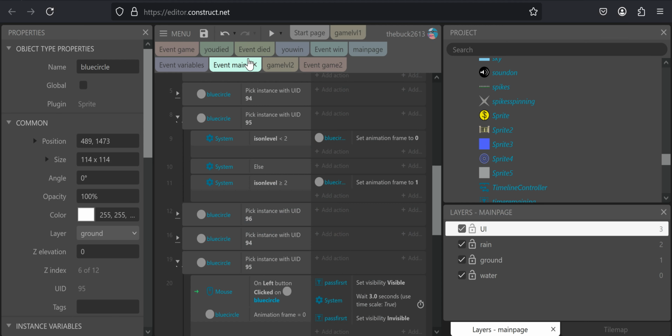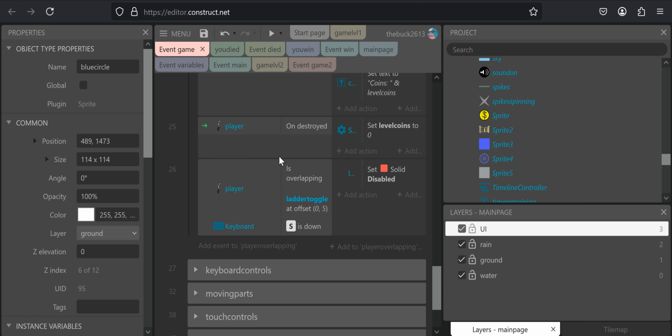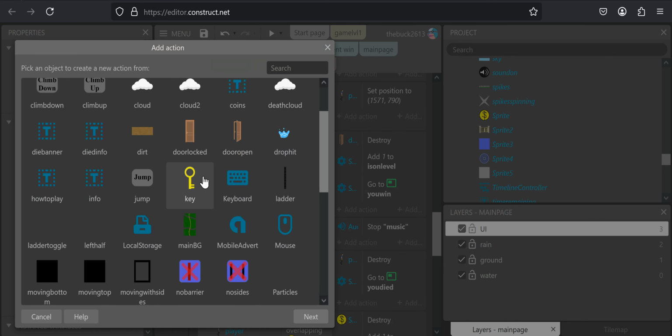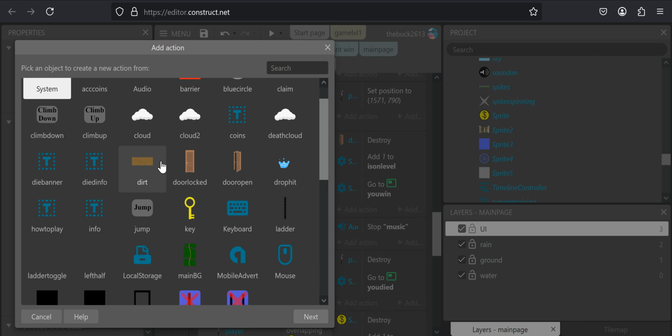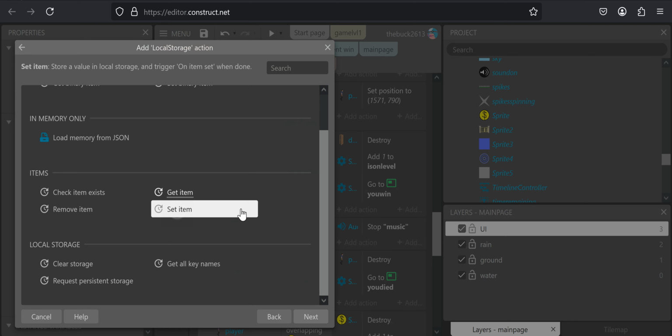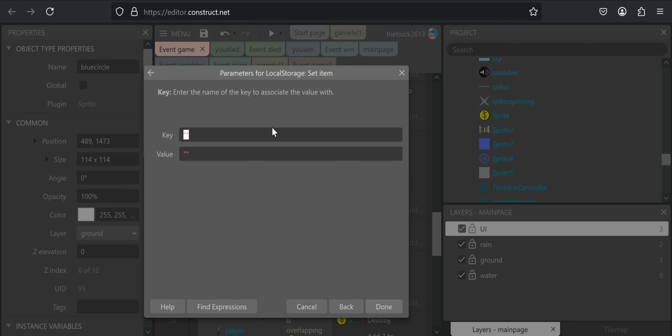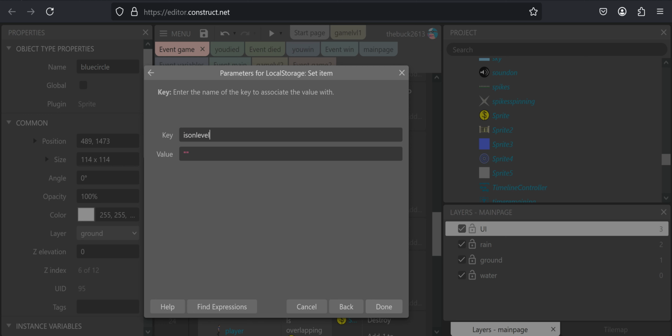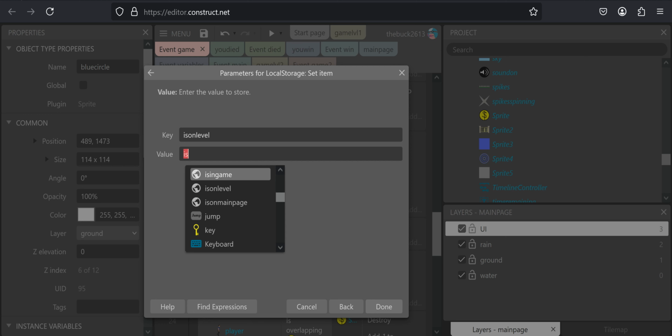So on event game for overlapping door, we're going to tell the system, or no, it's not the system, it's local storage, that we're going to set the item of is on level of global variable, and we're going to set the value to is on level.